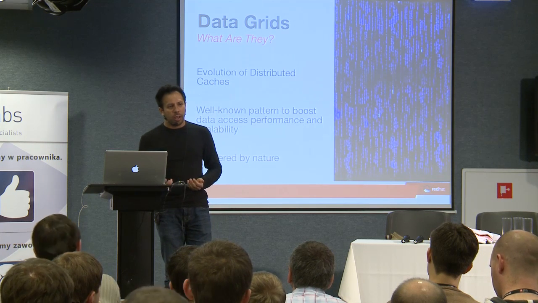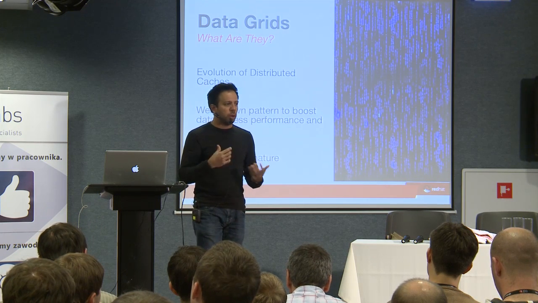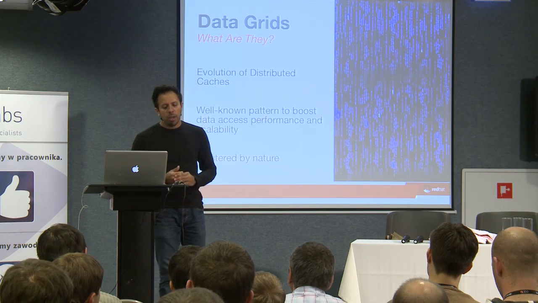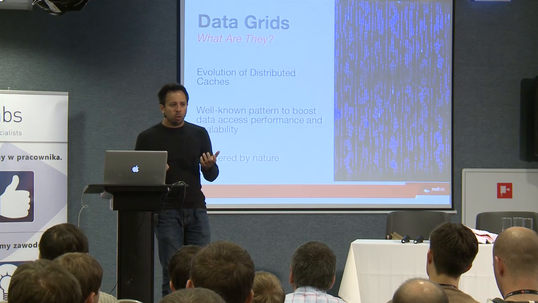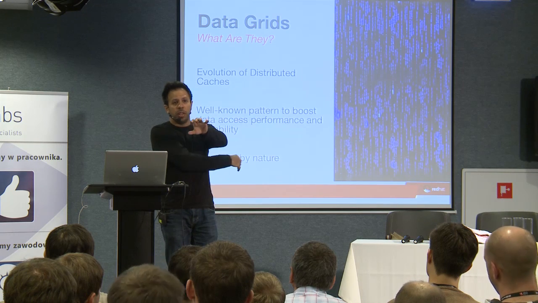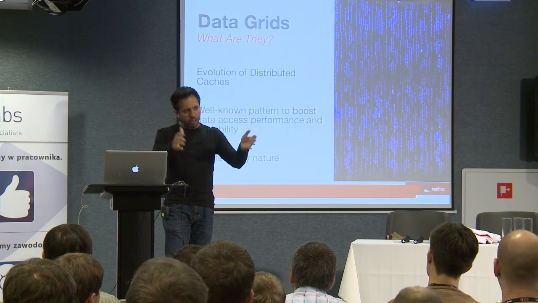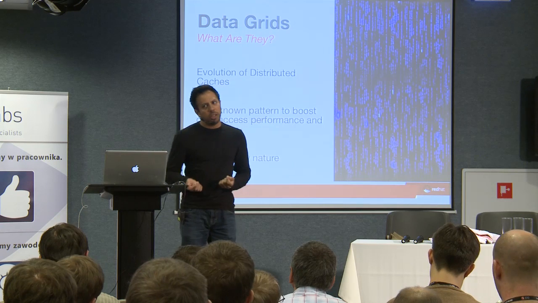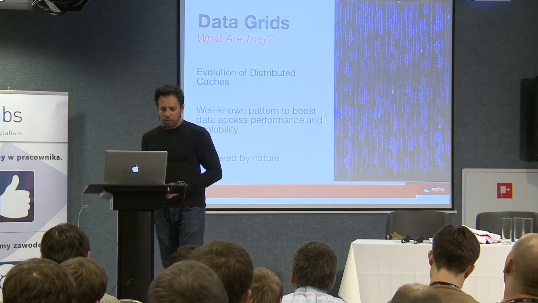So a lot of people have used data grids in front of your relational database to make things run faster. It makes your reads more scalable. If you can write to the database asynchronously, it makes your writes more scalable as well. So it's a well-understood pattern. But that's just historic stuff, right? Gradually what we see is more and more people now have that data grid in front of the database and realize, hang on, what if we just remove that database altogether? Do we actually need that there anymore? And run everything out of the grid. So that's becoming an interesting pattern now, kind of in line with what a lot of the NoSQL people are doing in key value stores. Very, very similar sort of thing.